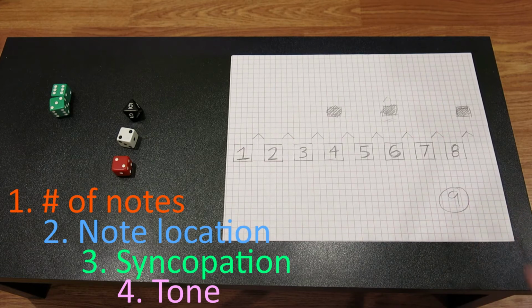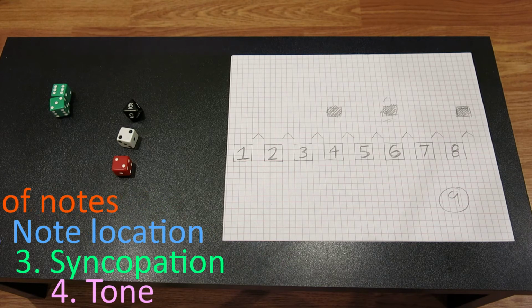If I have a don and a tsu, I will re-roll the note I just rolled because that doesn't really work. If I have a don and a ka, well, I can decide I'm going to play both at the same time or I might re-roll. It really depends on what I feel like I want my rules to be. It's good to determine how you want to set up duplicate rules before you start to roll so that you don't have to stop and consider what you're deciding at the moment.